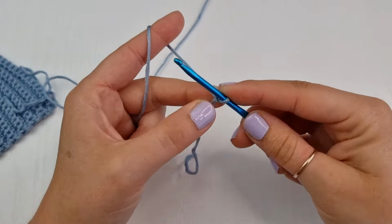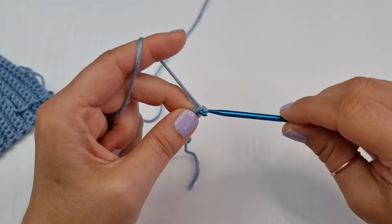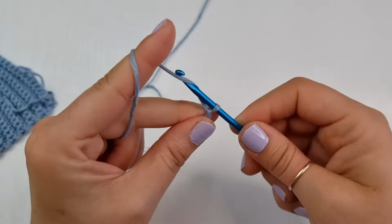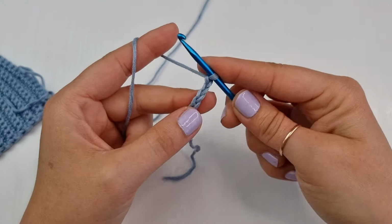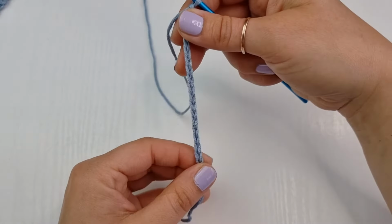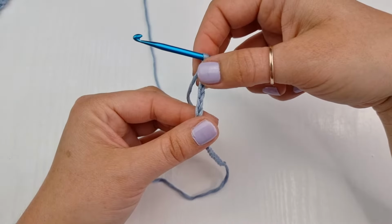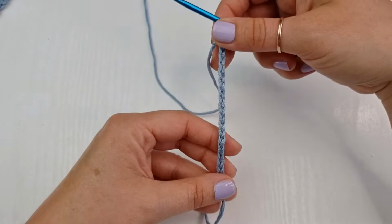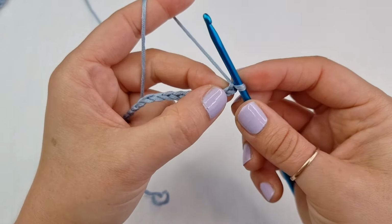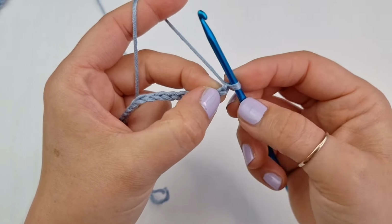Once you have your slip knot, we are going to chain. So yarn over, pull through, yarn over, pull through. So I have 1, 2, 3, 4, 5, and so on until I have 19. So I have 19 from the bottom of my breast all the way to the middle of my nipple, and I have 3.5 inch.